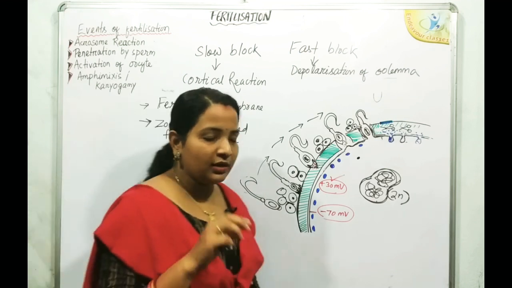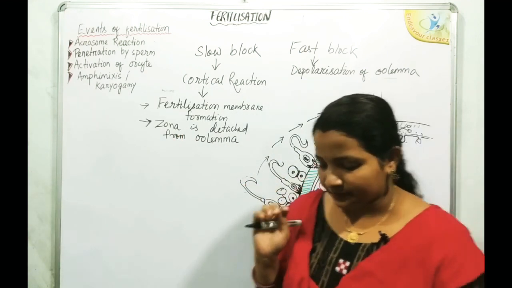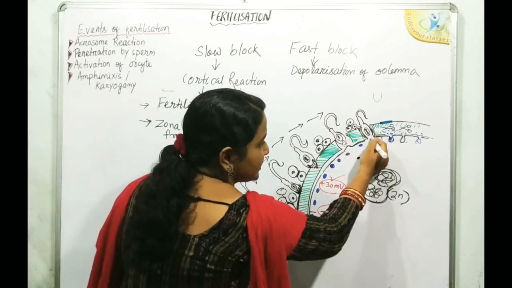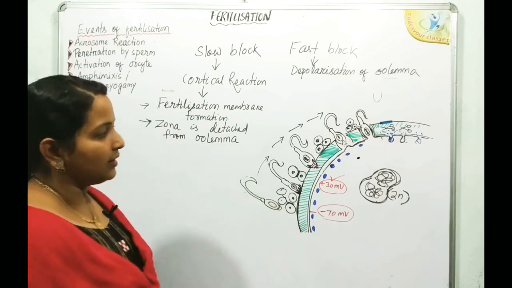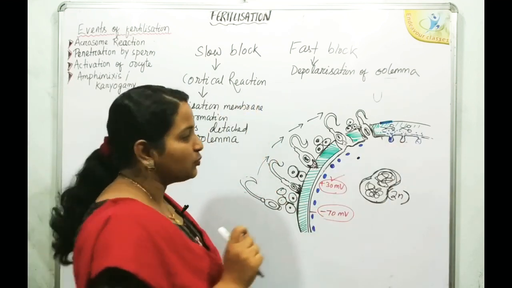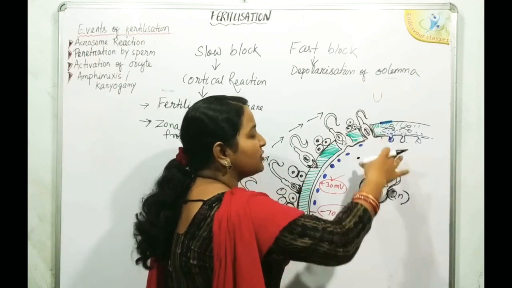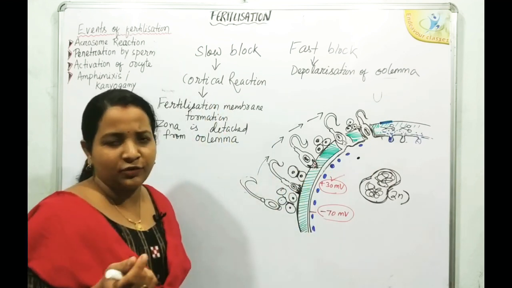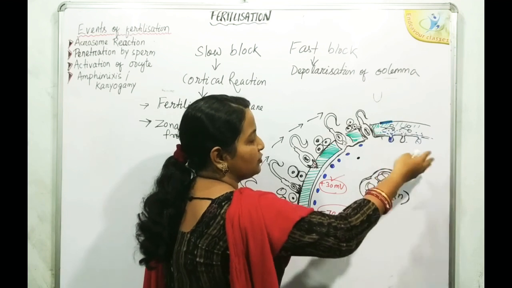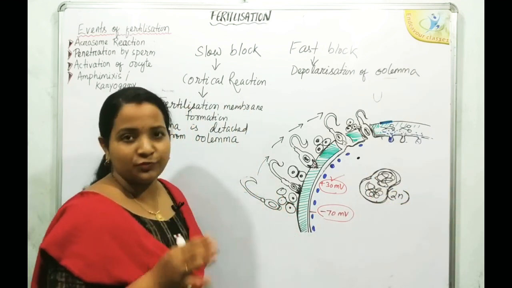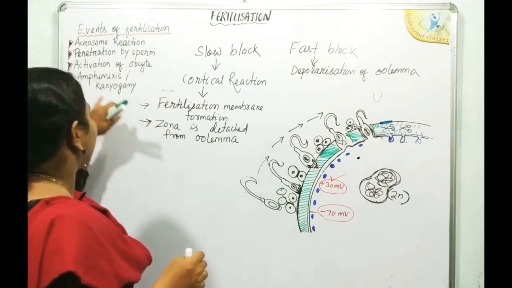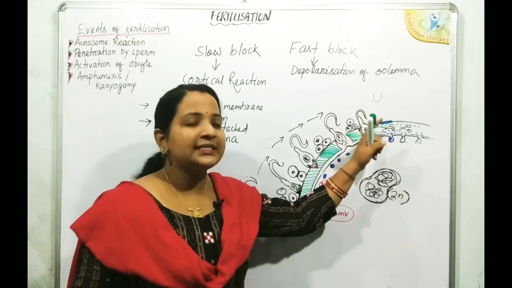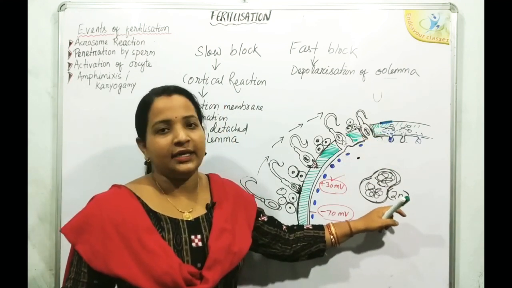So during fertilization mainly three events occur. That is syngamy. Syngamy is the fusion of the plasma membranes, and there is plasmogamy. Plasmogamy means there is a fusion of the cytoplasm: the little amount of cytoplasm present in the sperm is fused or mixed with the ooplasm. And last is the amphimixis or karyogamy. So three events occur during the process of fertilization: syngamy, plasmogamy and karyogamy.